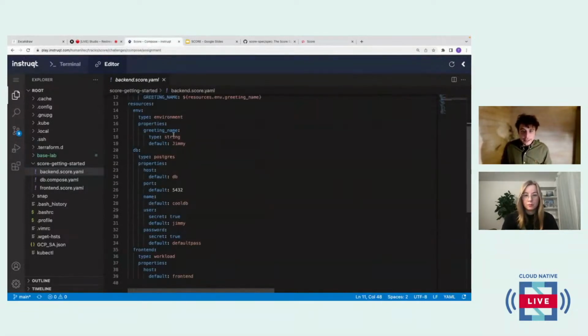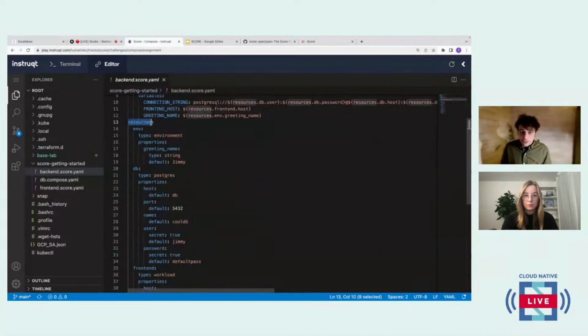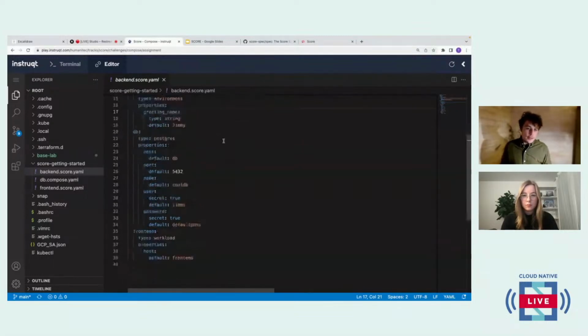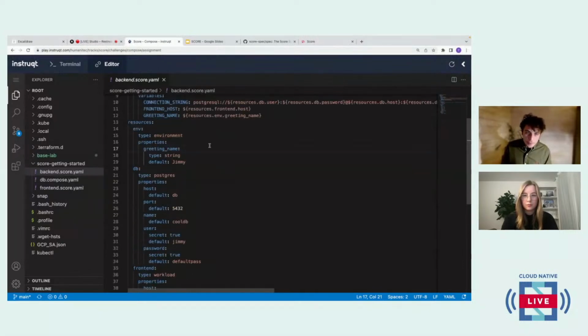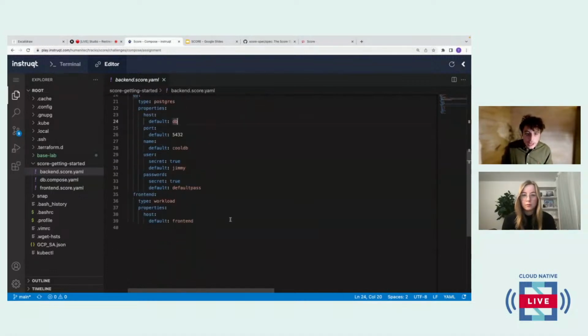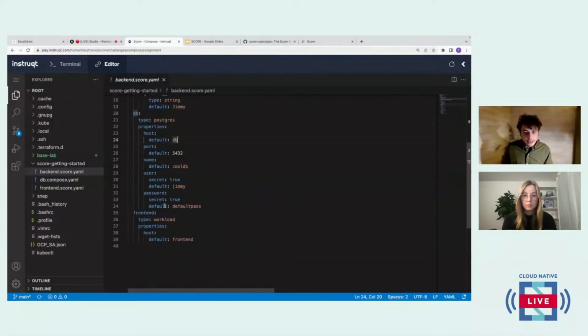So we can look here, and then we start declaring resources. In this instance, we can declare a set of environment variables that we want to inject. But in general, the variables that we're using, say for a database connection string, would be resolved and injected via the platform. So here I've said I need a database. My workload needs a database. The type of database is Postgres. And then in this instance, I've just given some default values that could be injected into the configuration.